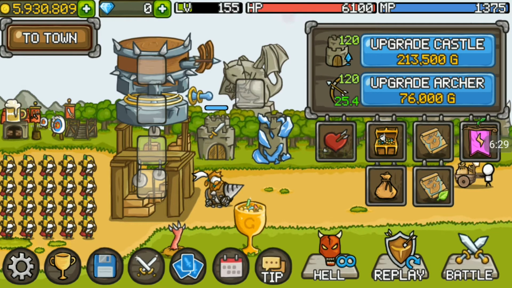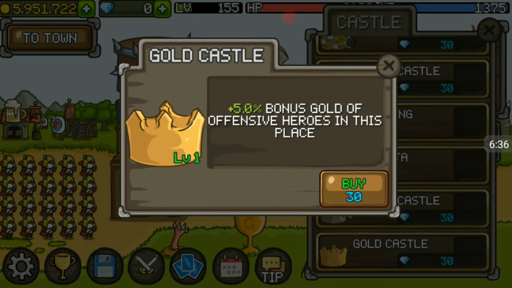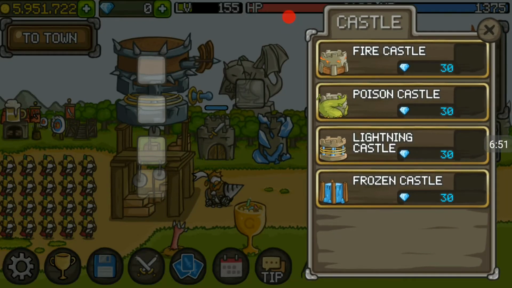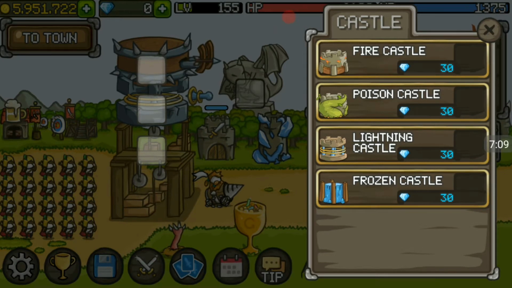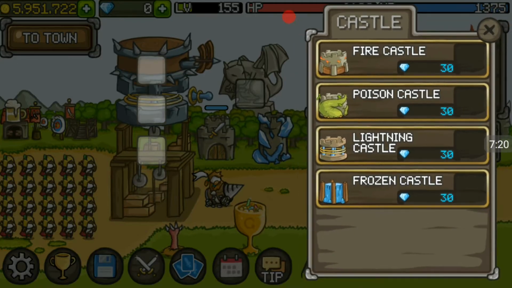I'll probably buy another one. I'll figure something else. I'll probably put poison castle there for a bit more damage, and then at the bottom I'll probably put a lightning castle or something like that. Poison kind of summons thorns at the entrance, which is, I think that's a spelling mistake, but yeah, probably I'll do one of them. Frozen castle is a good one because of cold damage and lightning damage as well, if I'm focusing on damage. So that's one thing you should think about doing.